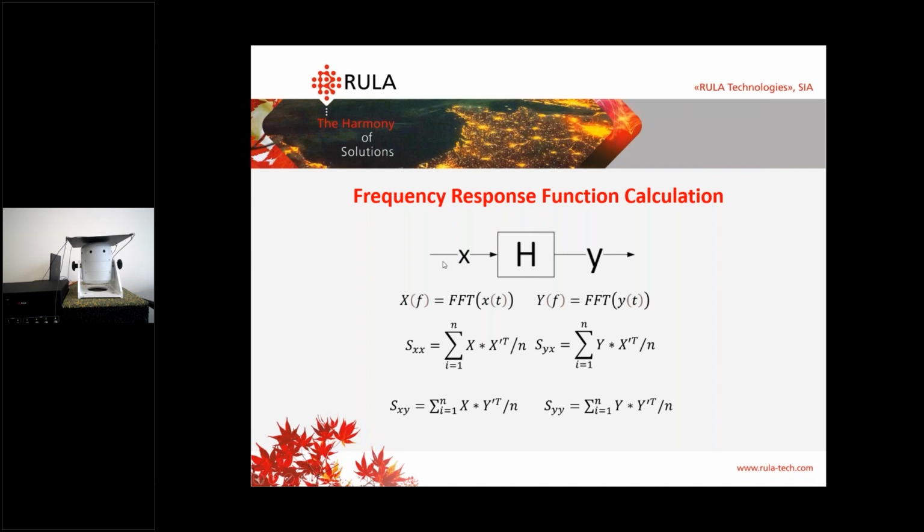Here you see that X is an input signal, Y is an output signal. During the FRF calculation, we calculate fast Fourier transforms of both signals. And using this formula, we calculate auto spectrums, and these two are used for calculating cross spectrums.